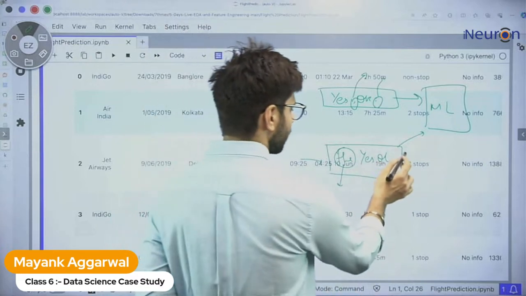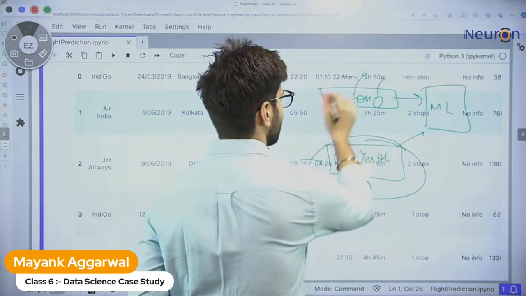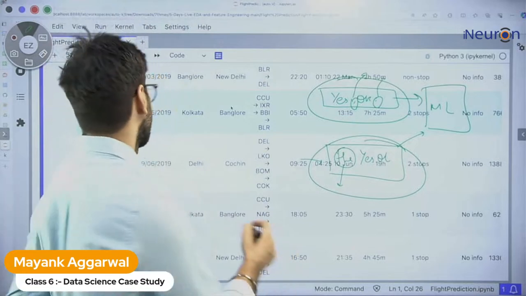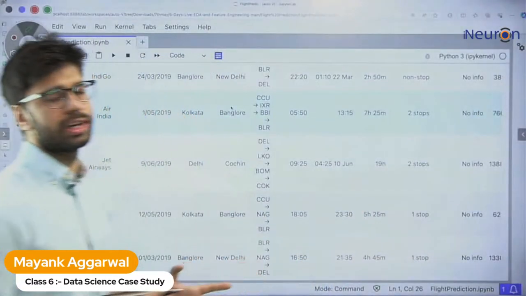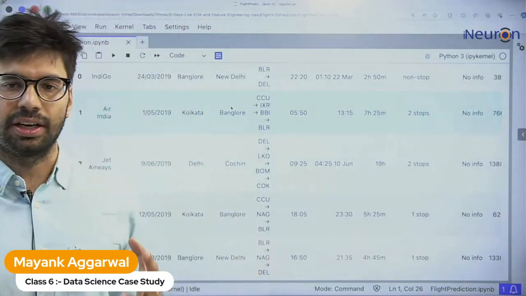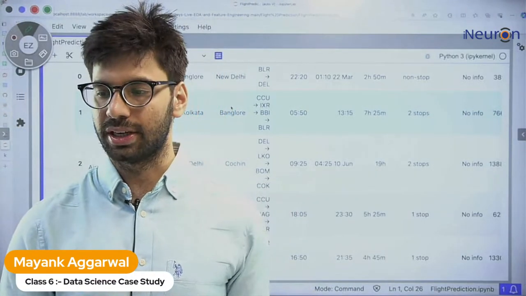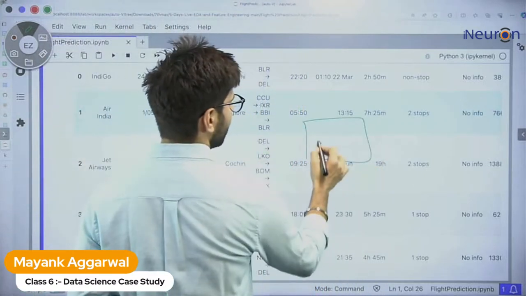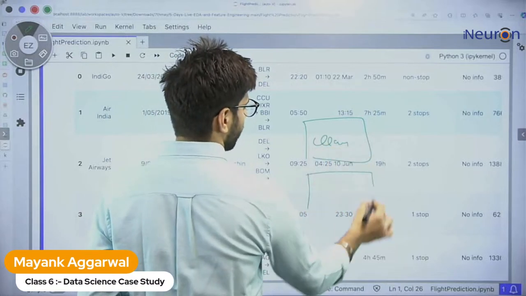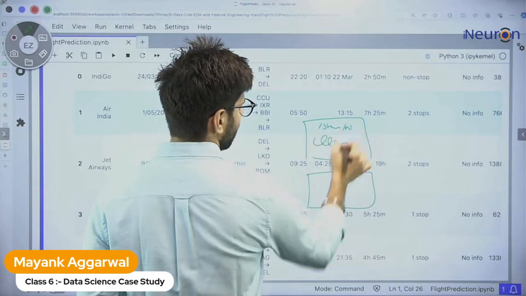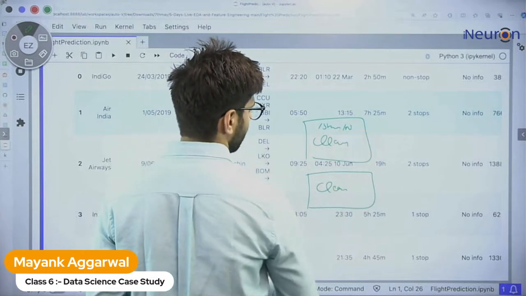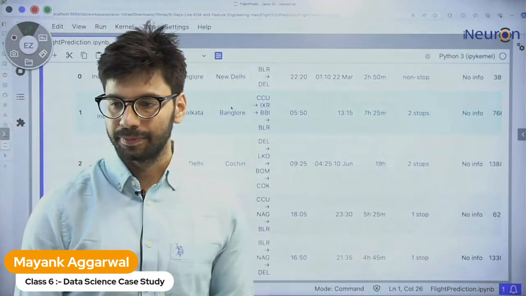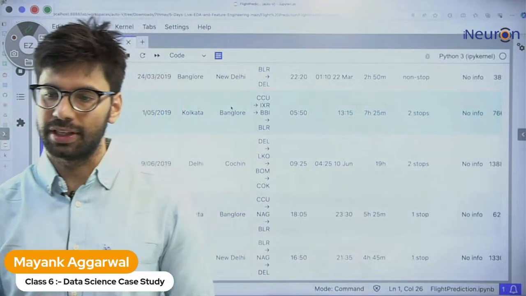But you should not train your model on the test data, and you should not make any EDA decisions based on your test data. All the EDA you do on your train data, all the changes you finalize on your train data, have to be done on your test data as well. Only then will your model perform in the expected way. It is not that training is done with very clean data, standardized and normalized, but for test you are not cleaning or normalizing the data. That has to be done, but all the decisions you take will be on the basis of the train data only. I hope each and every one of you is clear on this.